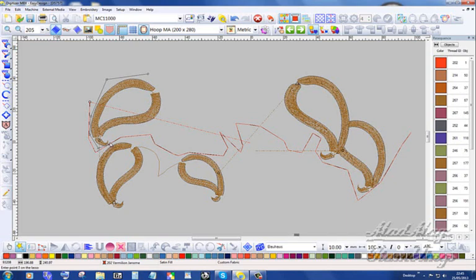It really is a shame they didn't give us this inside of Easy Edit. It would have made life a whole lot easier, because that stitch recognition just literally does get in the way.